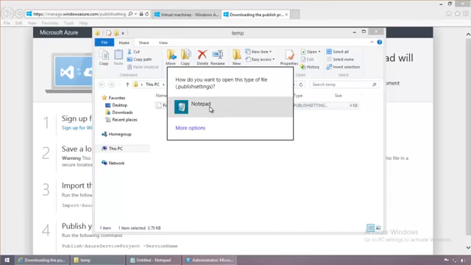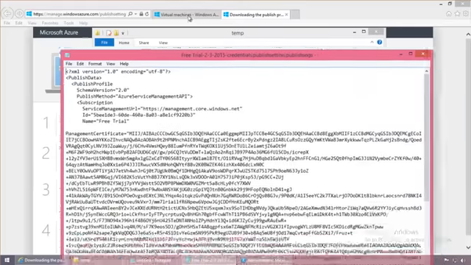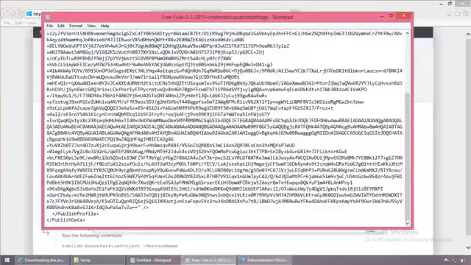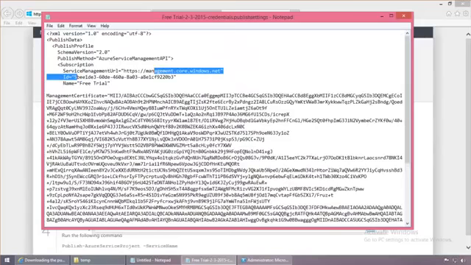I'm going to open this real quick in Notepad and show the content of this file. As you can see, it has your subscription ID, and it actually has a management certificate in there. And we're going to import this in PowerShell, and once you import the certificate, PowerShell will know the subscription that it's connected to and only use that subscription.